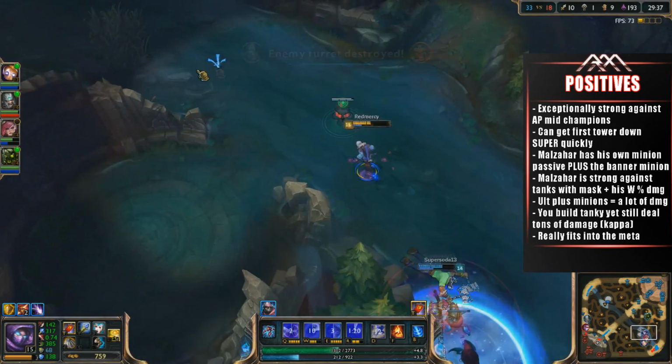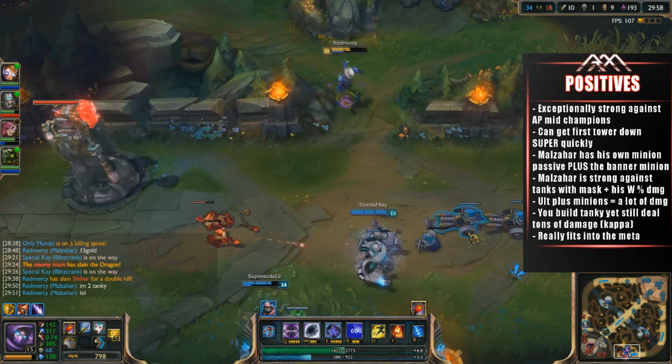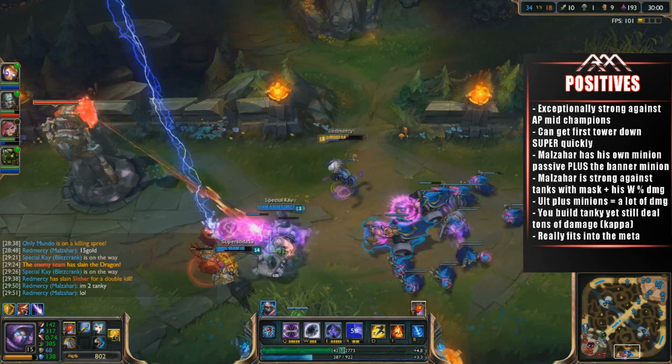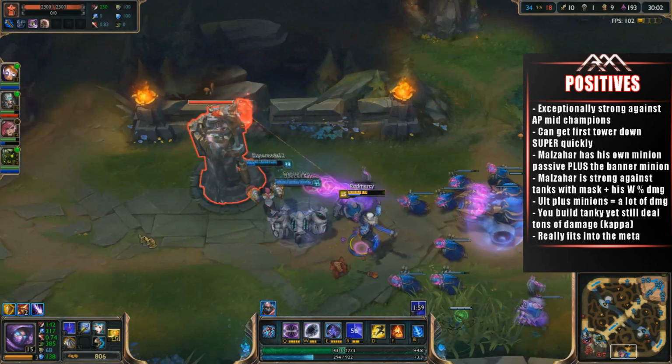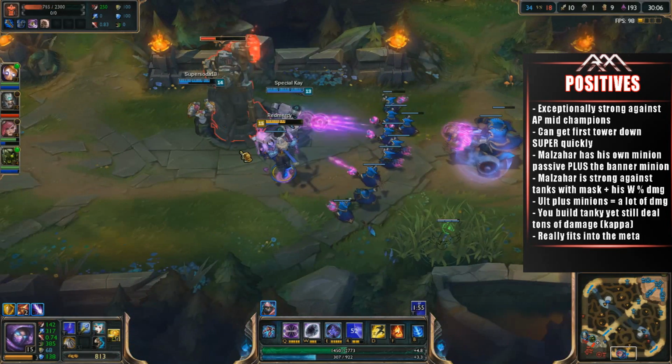Oh yeah, and did I mention that Malzahar's ultimate has a 1.2 AP ratio on it? This is why you can get away with building him AP tanky rather than just raw AP. But what if you have Baron buff plus Banner of Command? Well, take a look at the video and you'll see the exact thing that happens.